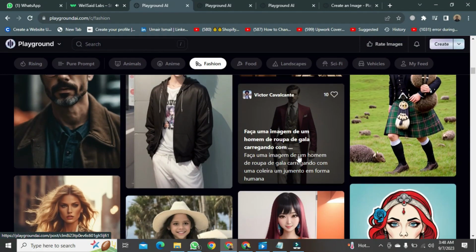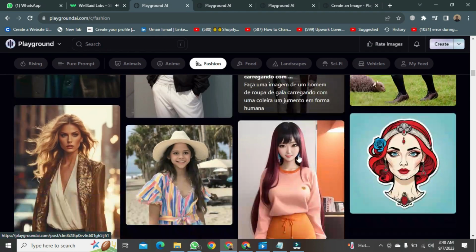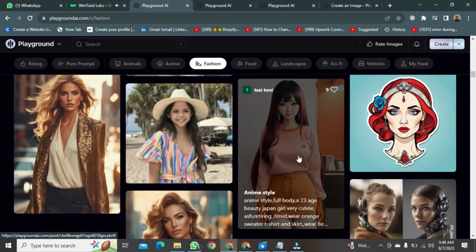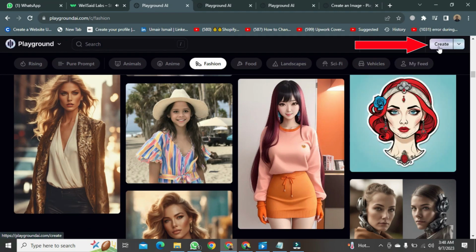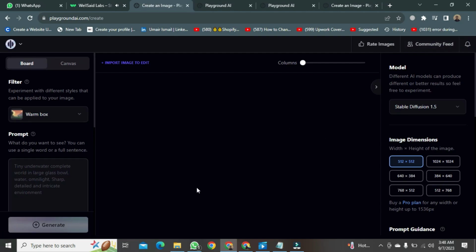On this platform, you can generate 500 or more images in one day, and some of it is free. Let's keep going. To generate images, you'll find the Create option in the upper right corner. Click on it, and a format will open up in a short amount of time. You can put in some text, and it will be used to create an image.